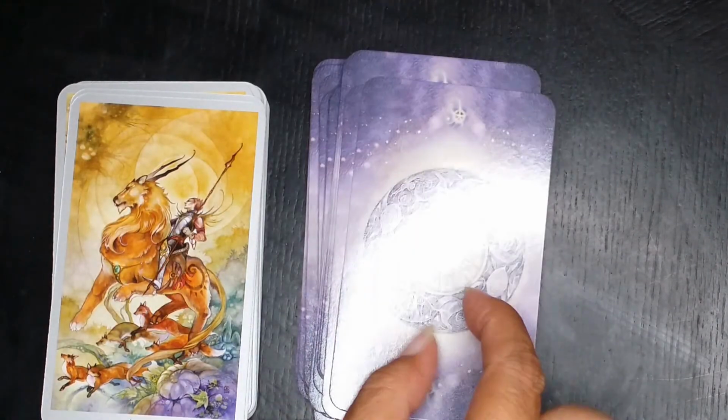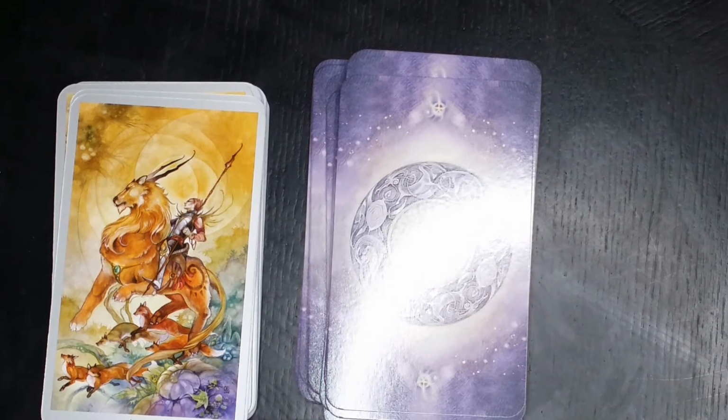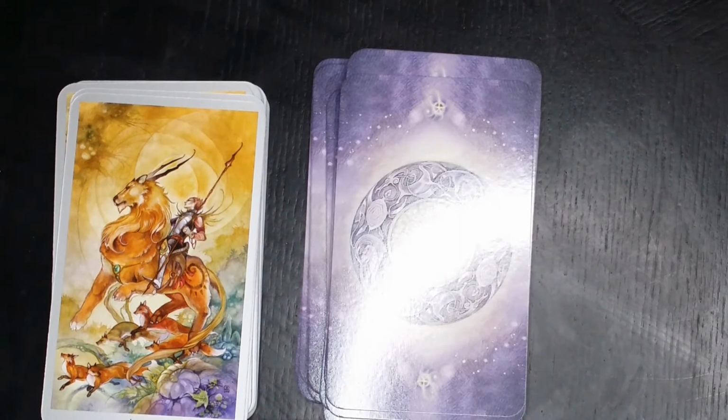Queen of Wands. Knight of Wands. My pages are stuck together. Knight, here we go.